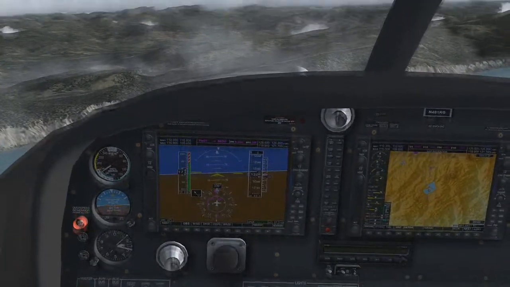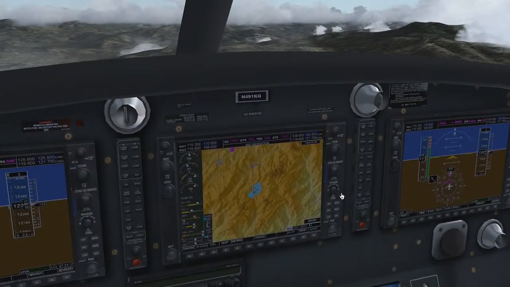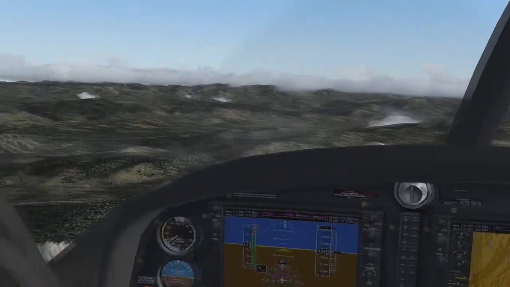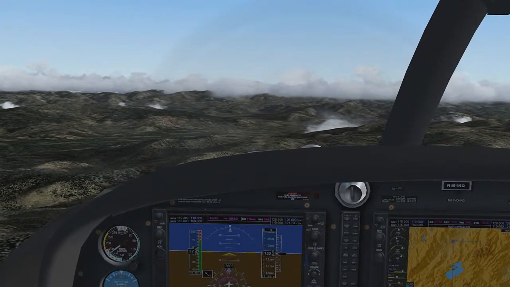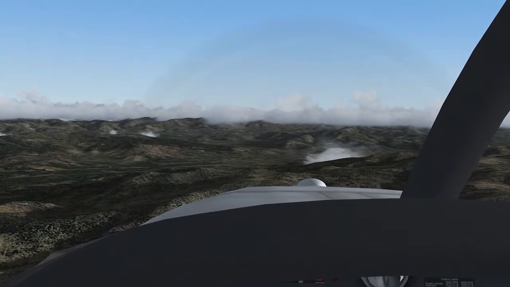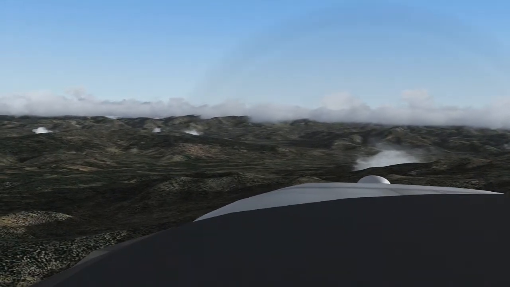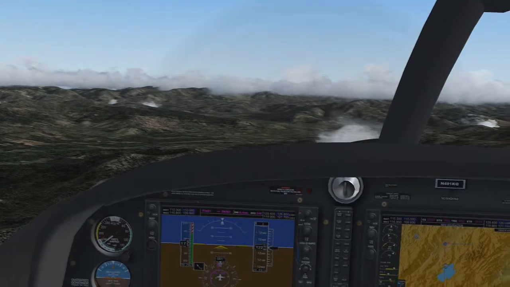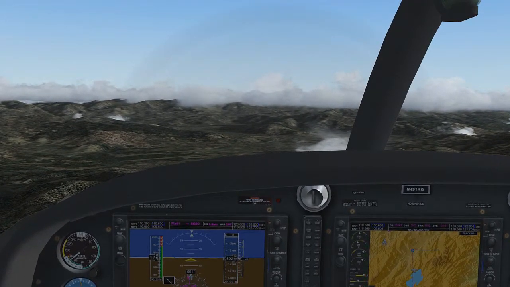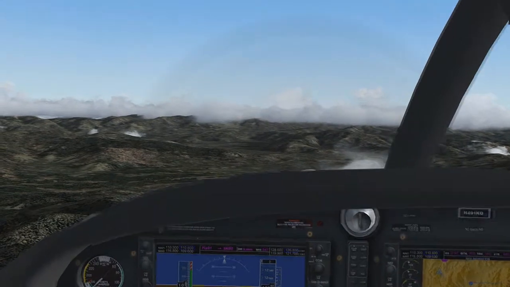Trying to look for it. Go ahead and zoom in again. Alright, so looks like the runway is running basically left to right. Right to left. And we got a little bit of a flat area up here. And I think I see the runway. Yep, I believe I see the runway. Oh, yeah. See how the scenery's starting to pop in.